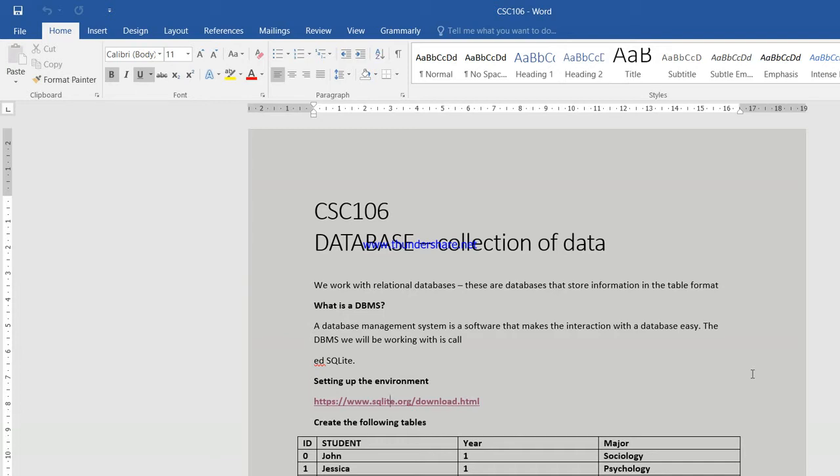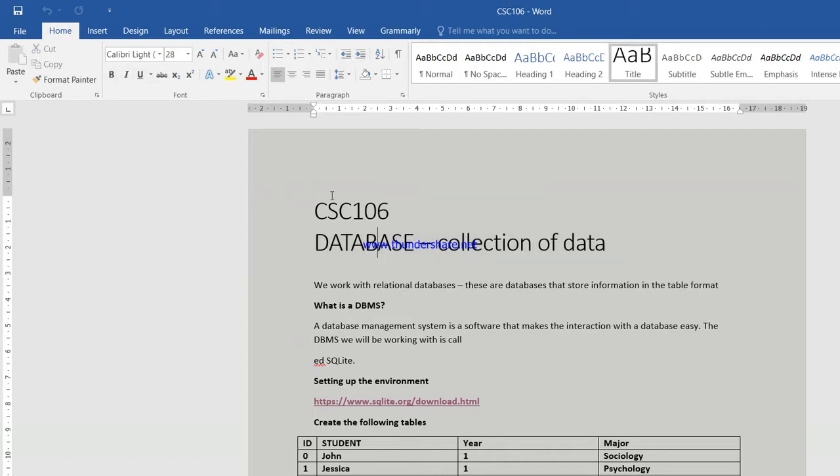Today we would like to talk about the SQL language and the SQLite database management system. What I would cover in today's video is basically how to set up an environment so that you can start learning SQL. But before we embark on this, let's discuss what a database is.